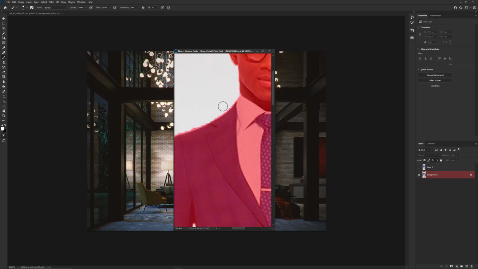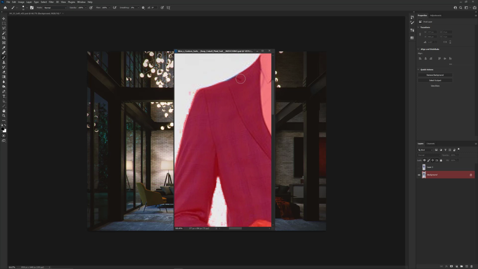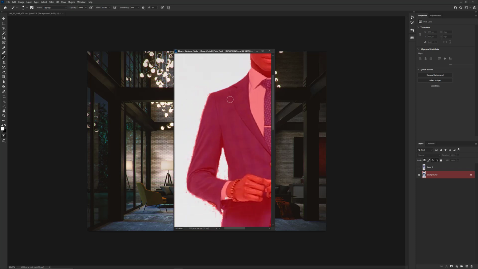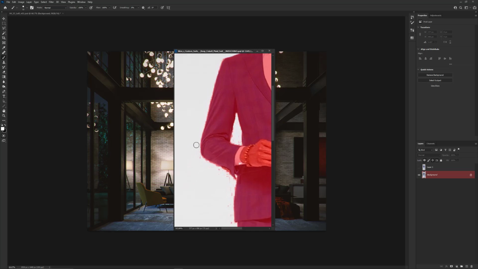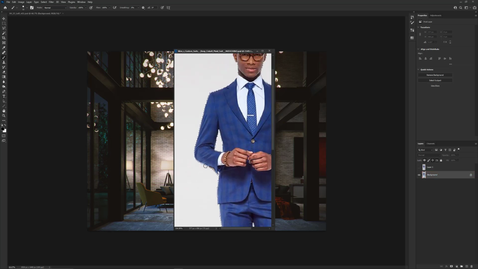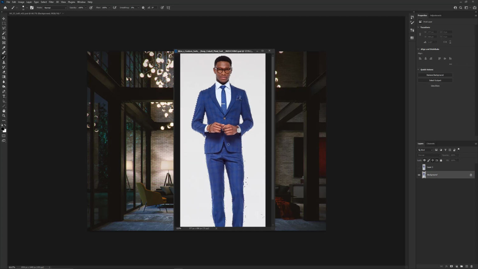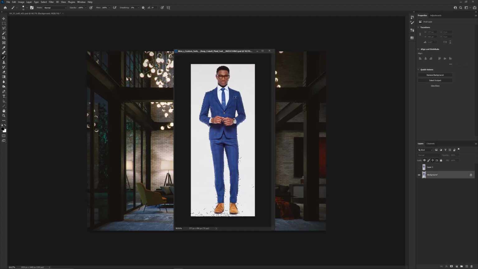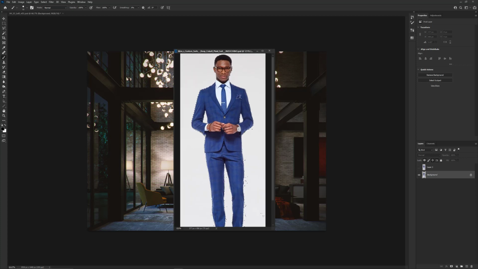So this is how I usually cut people out. I mean, there's a lot of different ways in Photoshop to cut people out. And if you go too far, just switch over and come back and paint it in. Some people like to use the pen tool. Some people like to use the auto selection tool. There's no right or wrong here, but this is great. And then if you hit Q, you can jump back in. Now, for example, if you wanted this suit, but you didn't want his head for some reason, you could come in here into quick mask mode and just paint out his head.